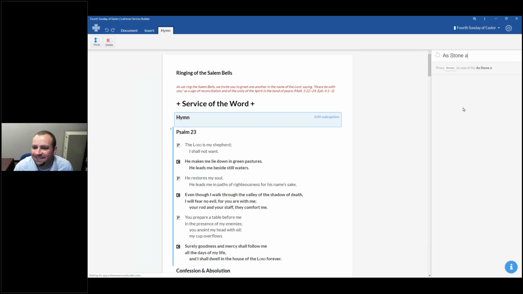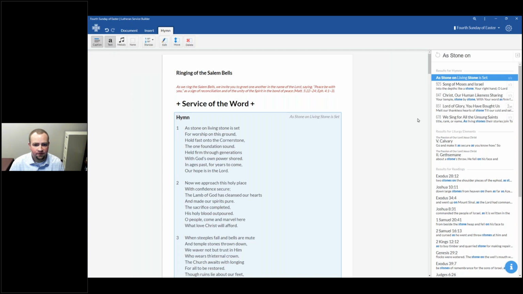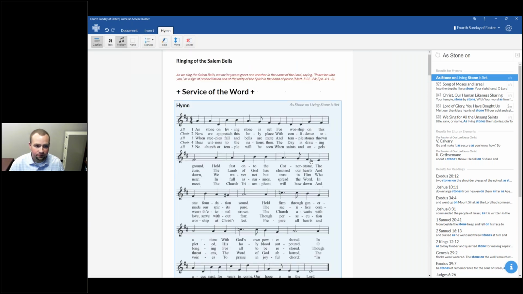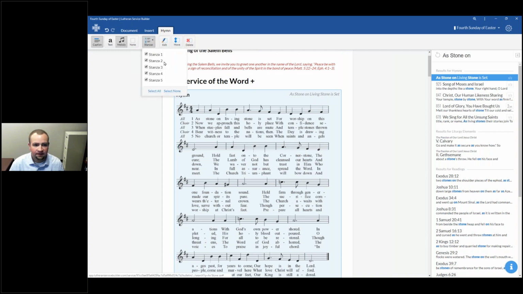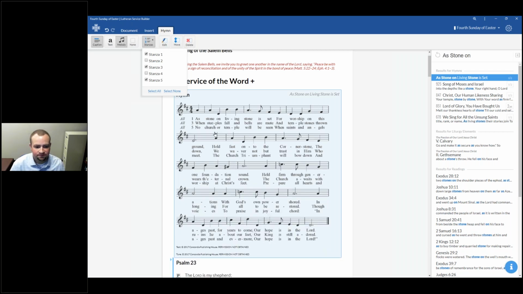All right, let's go here. As Stone, oops, there it is. I wonder if, yeah, it was the saving. I don't know what exactly I did, but maybe resetting the copyrights worked, so thank you for that suggestion. Now, I click on it, and remember, my bulletin format is set to just show that in the caption right now, not display everything. But if I click on text, now it is showing all of the text. I can modify the stanzas. And if I click on melody, now it's showing there. And what's really cool is because it parsed the stanzas, I can take out certain stanzas. And we just have 1, 3, and 5.